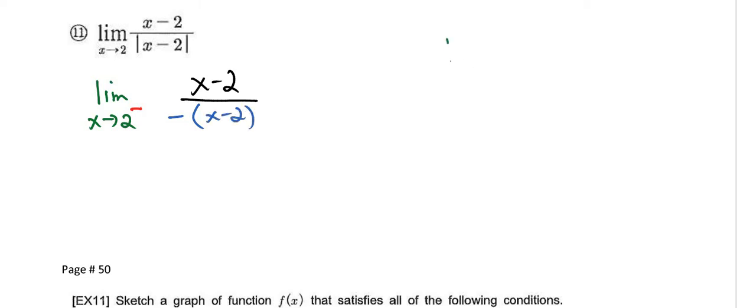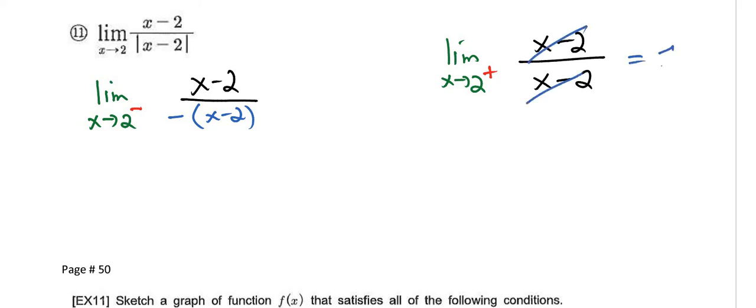And my other limit here will be the limit as x approaches 2 from the right hand side, and the right hand side of an absolute value function is a bit easier to deal with because you just drop the absolute value signs and you can continue there. The right hand limit is pretty easy to evaluate because the top and bottom are the same, so this answer here is just 1. Okay, and with the left hand limit, this is also just an algebraic process.